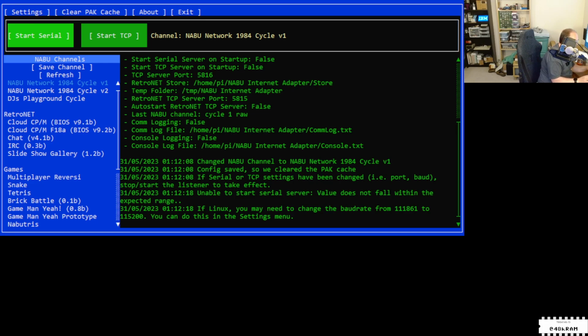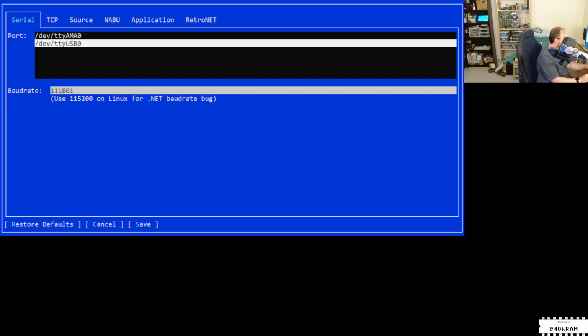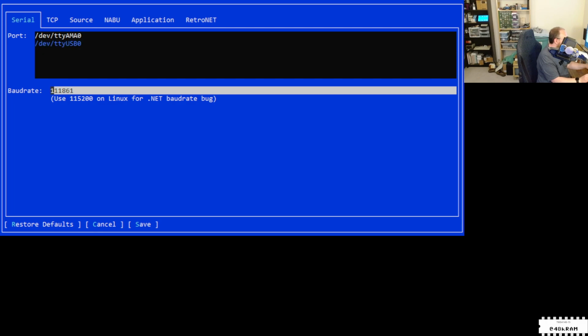All right. Can't start it. Why can we not start it? Oh, you pain in the butt. Increase that from the default because 115.2 is slightly too fast. Okay. Oh, you piece of junk. We've been over this, 115, 200.